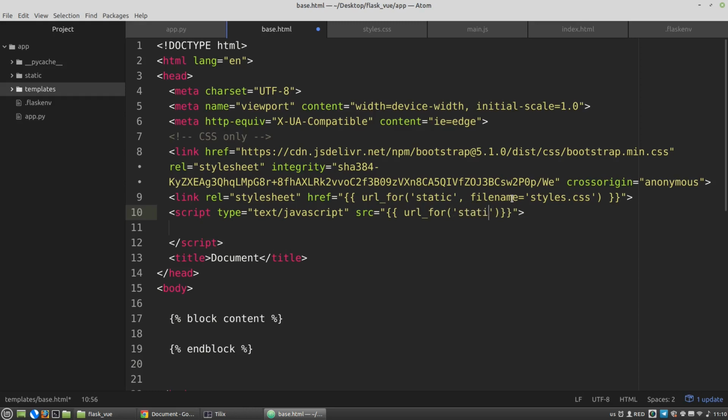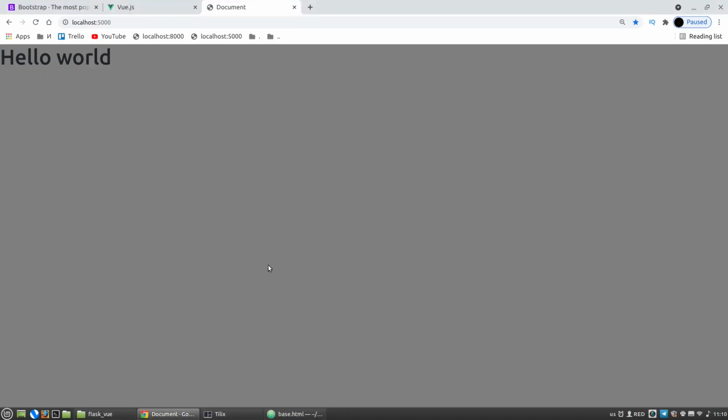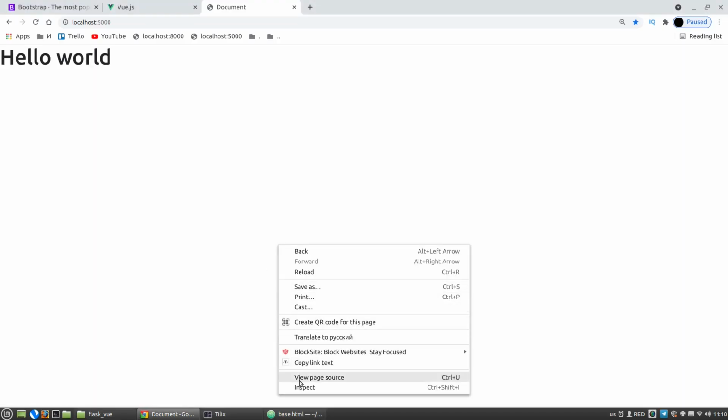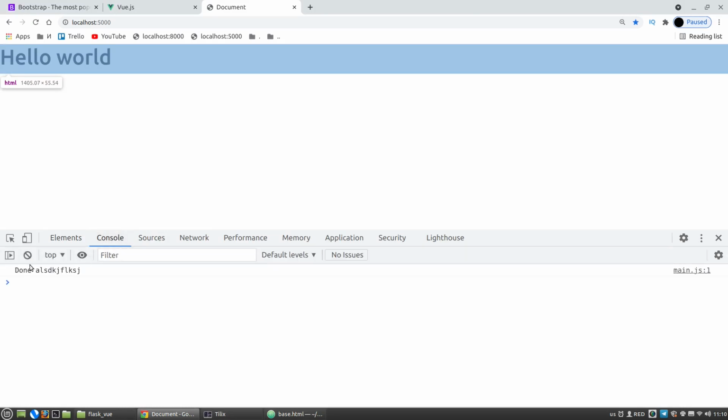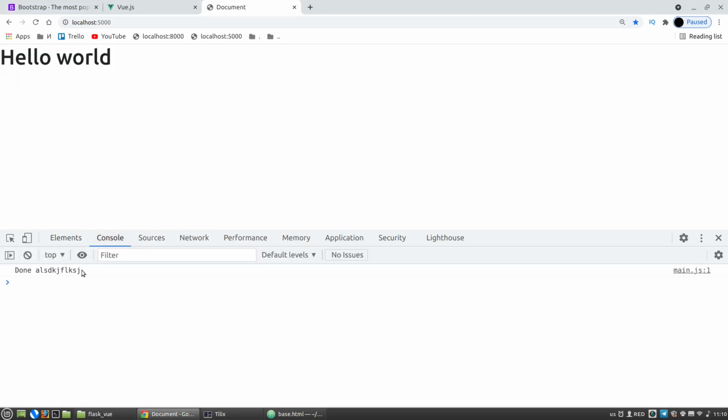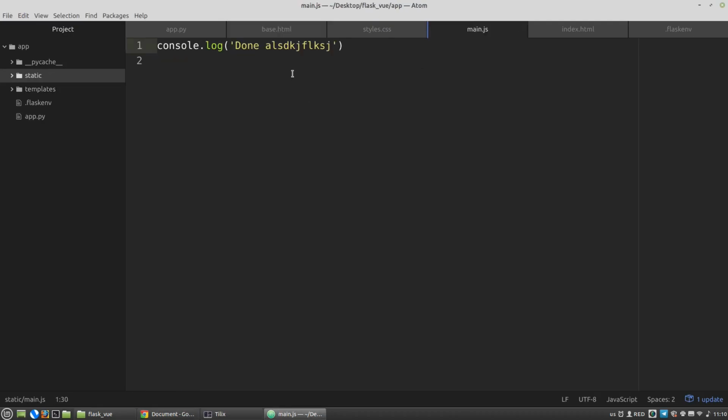It takes the static folder as the first argument, and the file name as the second. It's main.js. Inspect console, and we can see our console logged message. Let's remove it from our main.js file.